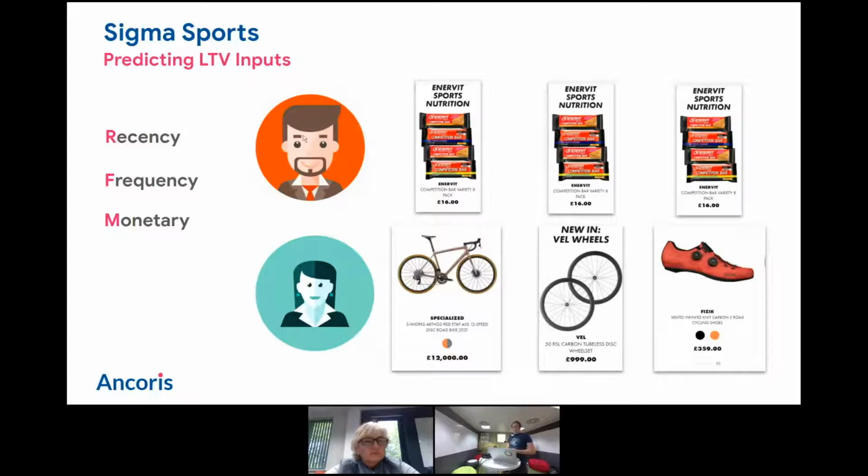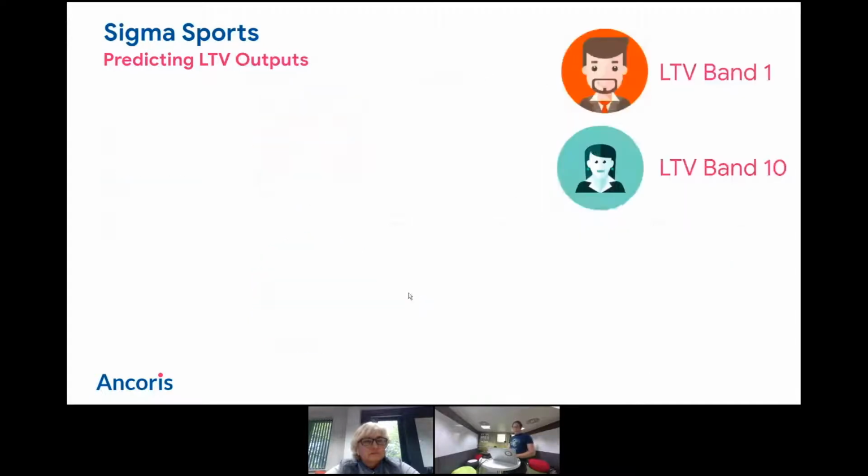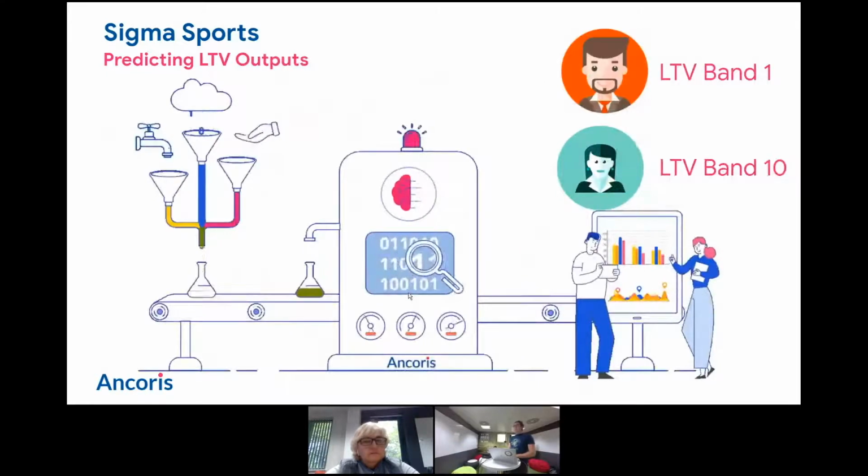And then in addition to that, we're also looking at these 3 key measures on the left, or features as we call them. One is recency. So when did they last order, effectively? Frequency is how often are they ordering? So it's a way of measuring loyalty, really. And then the final one is monetary value. So you can imagine that Bob's monetary value in this case is low, and Jane's is very high. And then the idea is that once we've trained this model, we can then segment these customers into low LTV, so band 1, and high LTV, band 10.